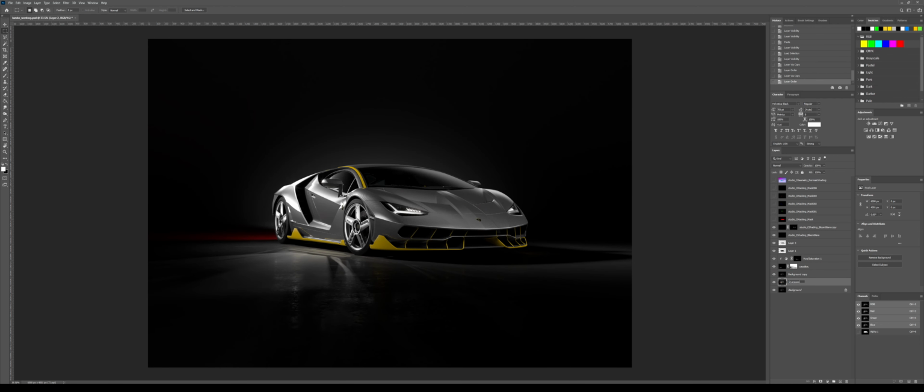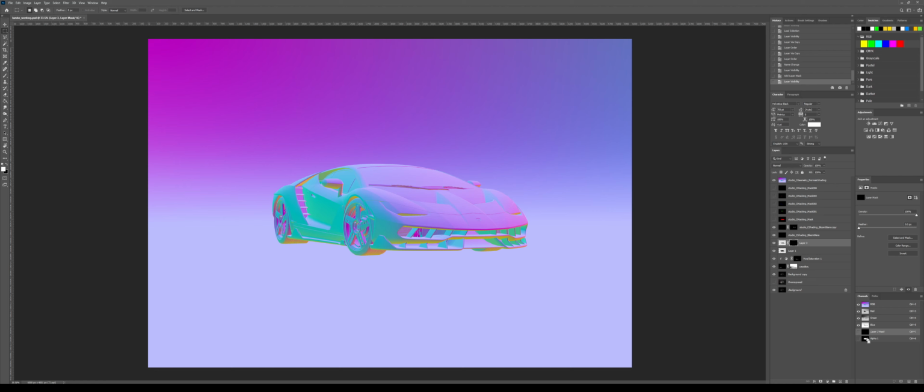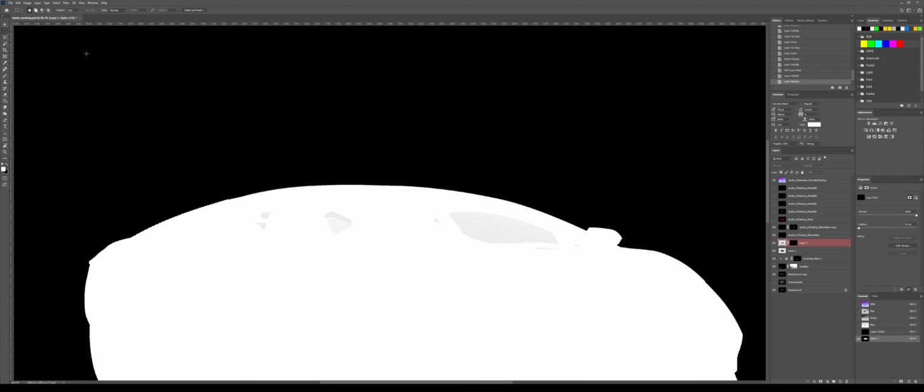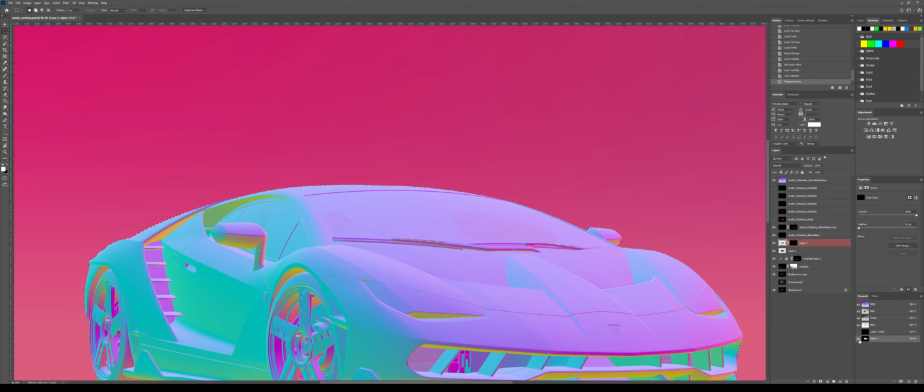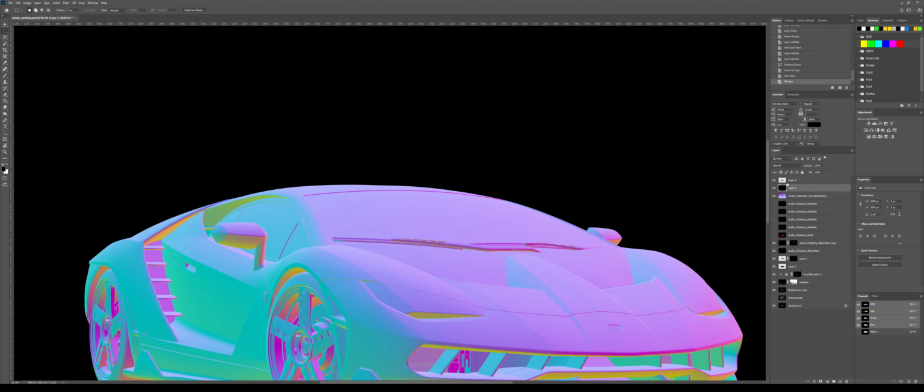Name it overexposed. There we go. And so this is how the normals comes into play. So you turn this on, and first things first, I'll select this, and I'll actually go in and add a selection, because as you can see the windows are semi-transparent. I want to make sure my normals is a full solid like that, and then I'll duplicate this, create a new layer, fill it in black.